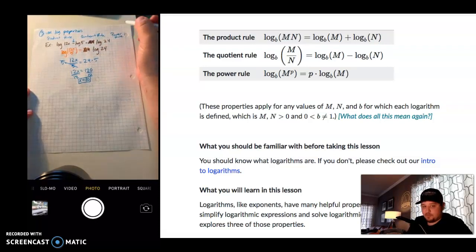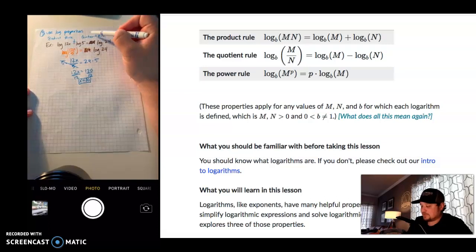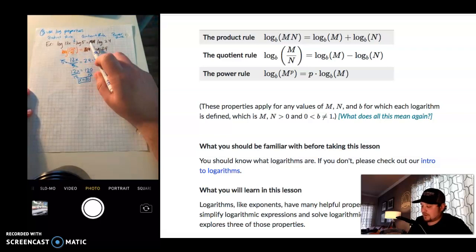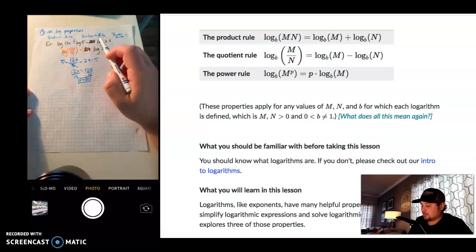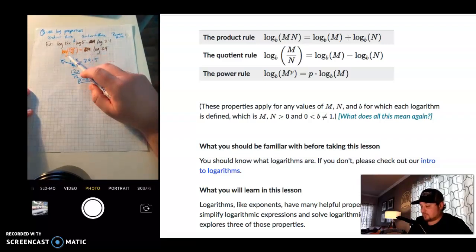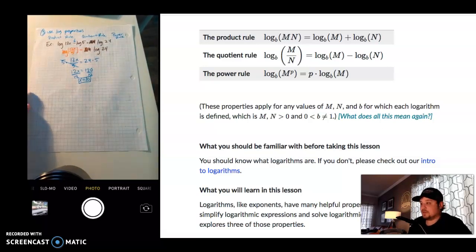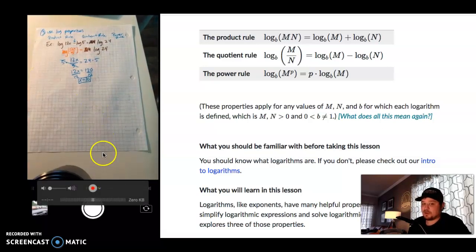And then the power rule, of course, is where we can move exponents out in front to be a multiplier. I apologize for the mistake there. Again, both sides should have been logs. That way we can use the log rule. Trust me, you don't want to try to solve that equation the other way, because that would require you to take 10 to the power of 24. So that's going to be a pretty large number, not really going to work out for us.